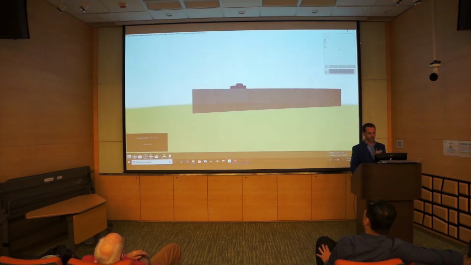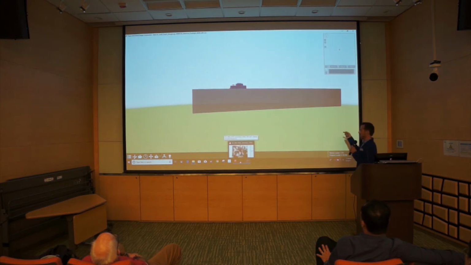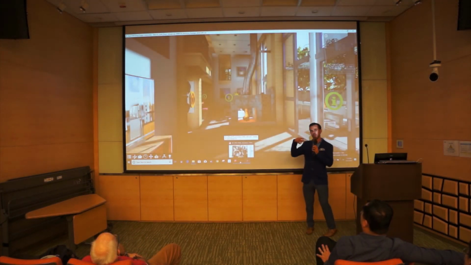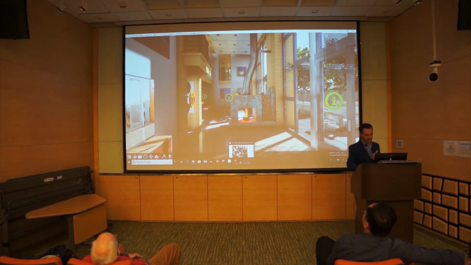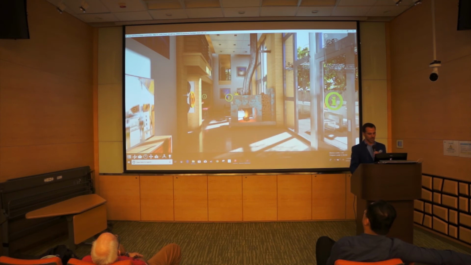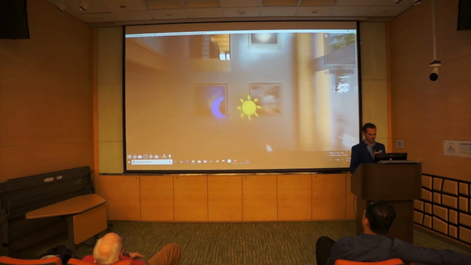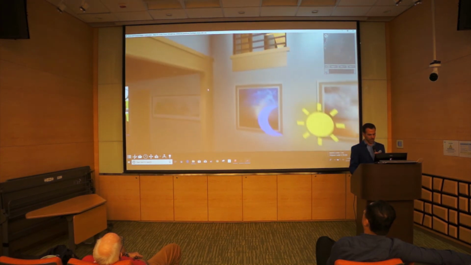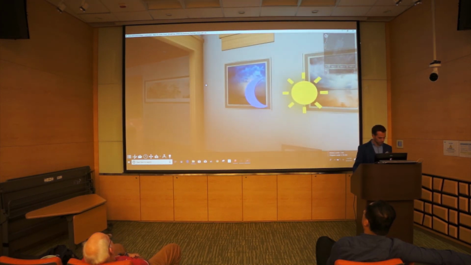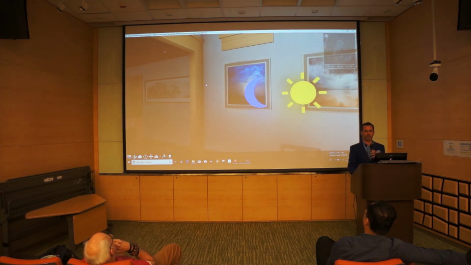So the process that we do this in Fuzor is actually a 1, 2, 3 step process that I'm going to take you through live right now. So right here we have a scene in the living room, and I'm just going to go really quickly over to these two icons, because the moon and the sun are sort of interesting, out of place a little bit. Why are those icons there?